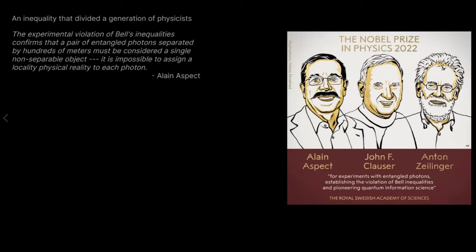Even though quantum mechanics is good at making predictions, which is what we require of a scientific theory, it just doesn't give us a readily understandable explanation of what our physical reality consists of. And in a sense, these experiments show, as Einstein had feared, that the moon doesn't really exist until you look at it. Thank you.